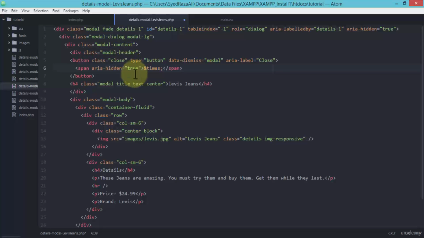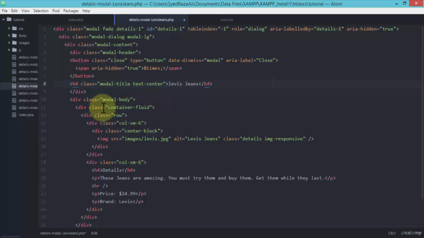Great. And the good thing about these editors is because of the color coding, right? So you can take a look at it, and as you get more experience writing code, you get comfortable with the color schemes and the code as well. So we have the span corrected, and then my Levi's jeans, the body, container, and this should be rather the opposite way, so it closes the H class, and now we have our tag corrected.